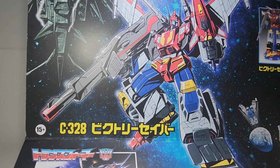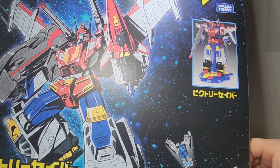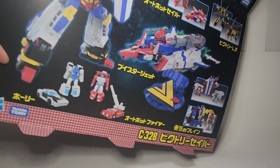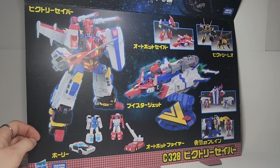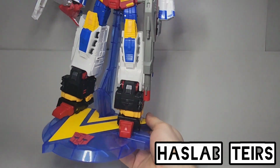C328 is, if I remember correctly, his Takara release number. There's a picture of the figure there. There you have Transformers Victory. And flip this over, and here you have a picture of him with all the various things that come with the set, all the different alt modes and stuff. Very, very cool. I prefer the red metal look, so I keep it on the other side. Now that the box is out of here, we can bring this back in.